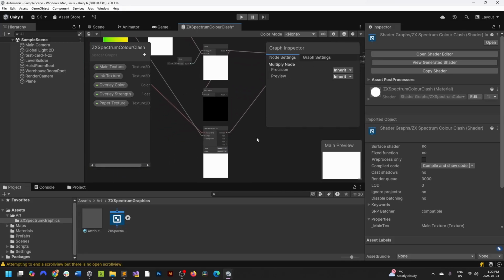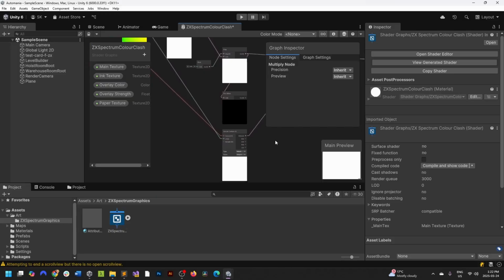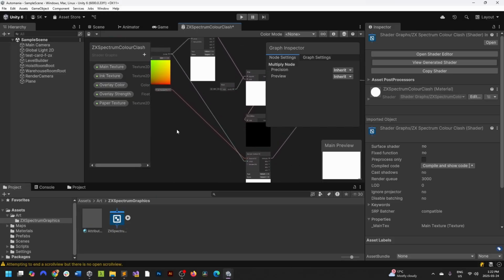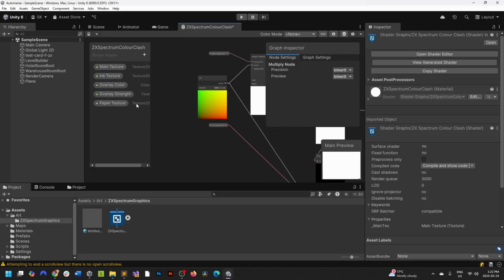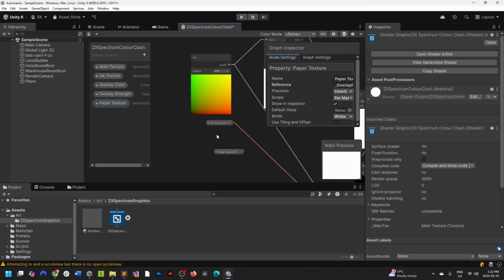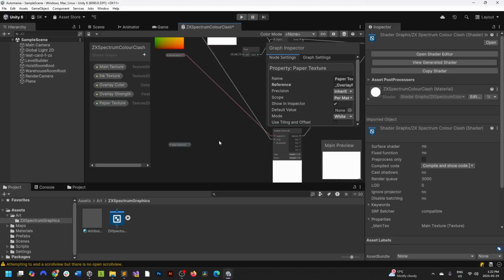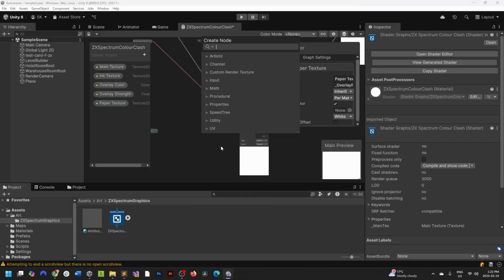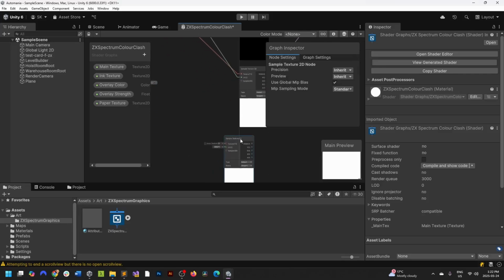So we have our sample texture. We have our paper texture, which is this one here. Okay. And we do our sample texture 2D, which is this one.